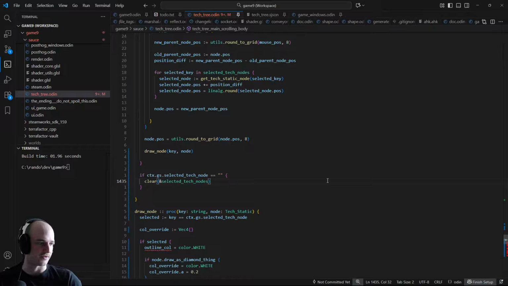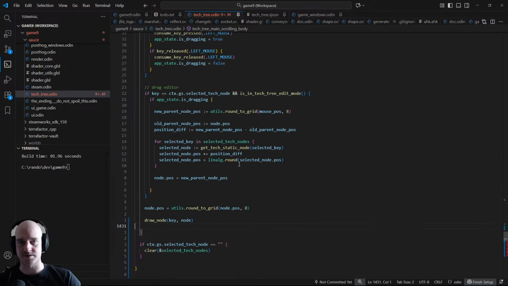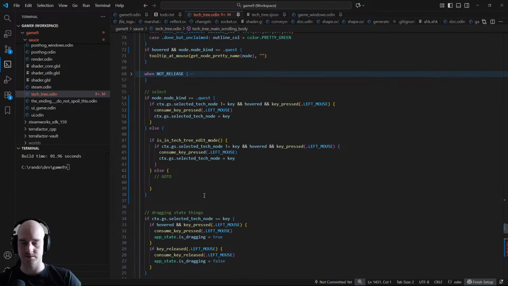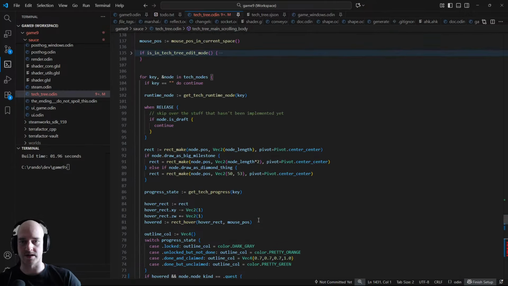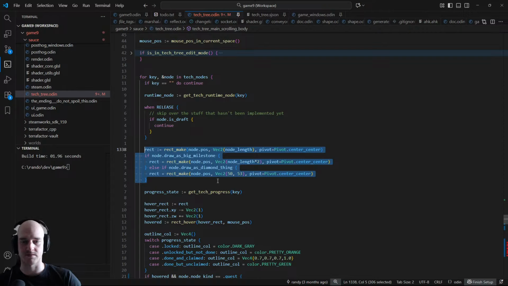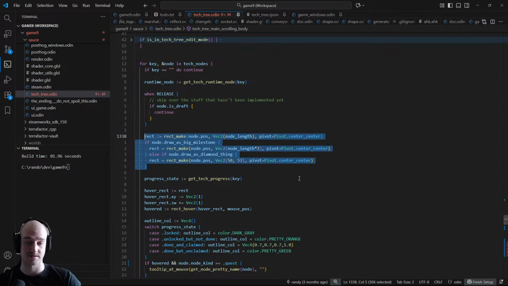Yeah, you can't really separate render from logic. I mean, you can to an extent, unless you're just normally trying to draw and lay things out. I'm literally about to run into this problem: we have this rect that we need to be able to hover and do stuff with, but the rect size is also being used for the drawing.